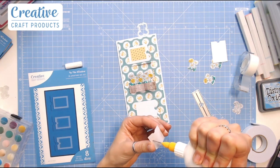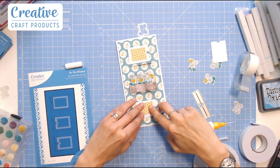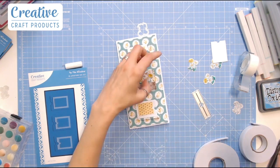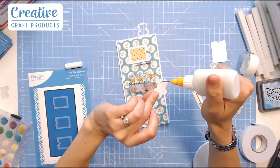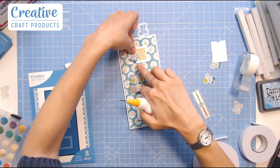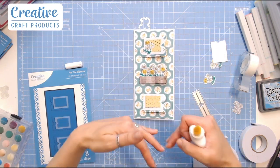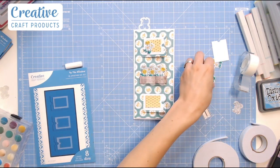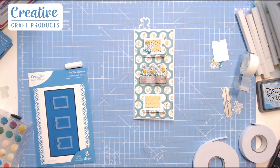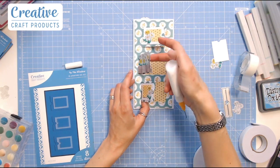So just wet glue, pop these on flat, they'll be absolutely fine glued on flat. You don't have to raise everything up on foam tape. I'm going to echo the florals, one at the top, because I think if you're going to put elements top and bottom, make the bottom heavier. So there's going to be 2 at the bottom. I could have just done 1, to be honest. I could just do 1 and I could put 1 on the inside, couldn't I? This is me making choices as I go. There we go. Isn't this paper gorgeous?